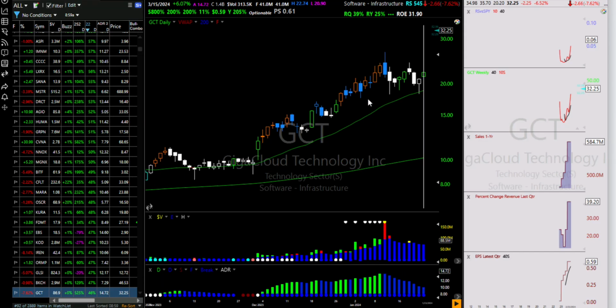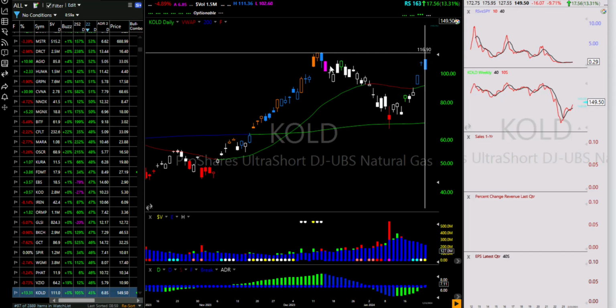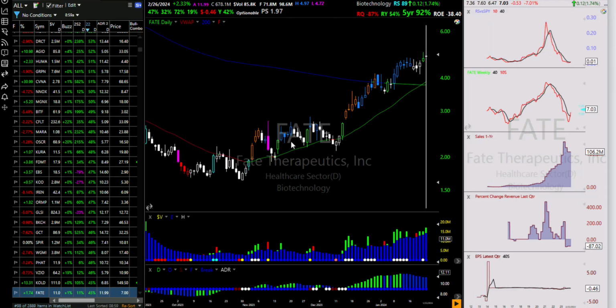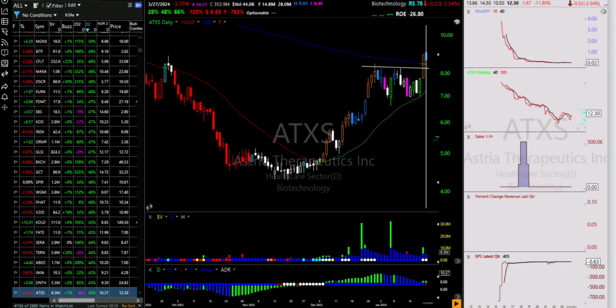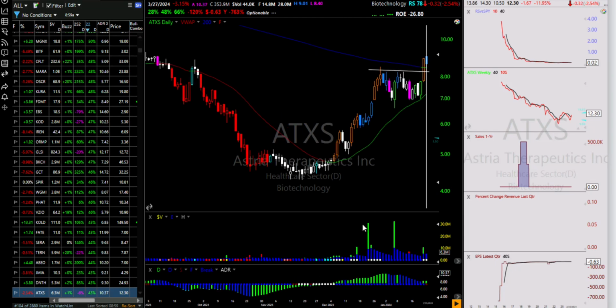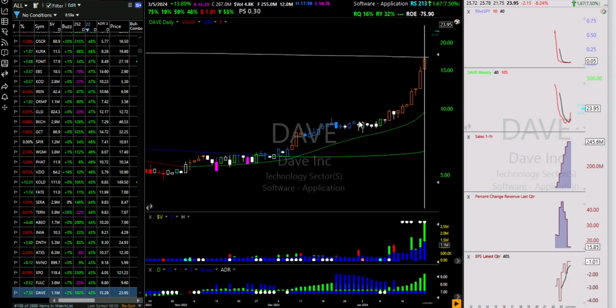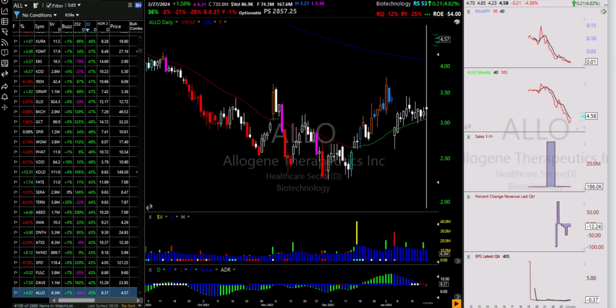GCT. And this one was a beautiful setup when it broke out to new highs there. I did trade that one. TXS. Look at this volume you had here. Here, a lot of buying. Or short covering. This one's probably the highest price one. No, SMCI, NVIDIA were in there too. So here, this came up to this anchored VWAP, and then it finally broke above it. Something that I'm looking for DWAC to do.